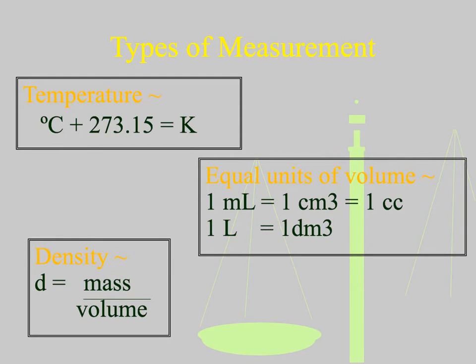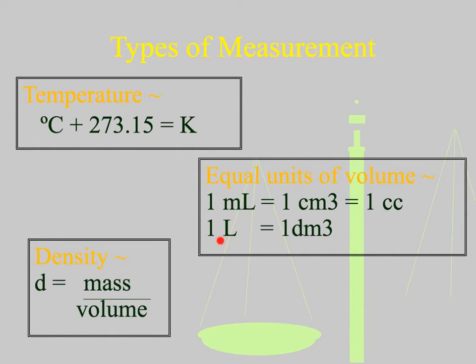1 milliliter is the same thing as 1 centimeter cubed. Okay, if you've ever heard of the term cc on one of those medical shows, you might be watching like House or ER or Grey's Anatomy. Whenever they say, oh, administer 5 cc stat, well, the 5 cc stands for milliliters. Okay, cubic centimeters. So that's the same thing as milliliter.